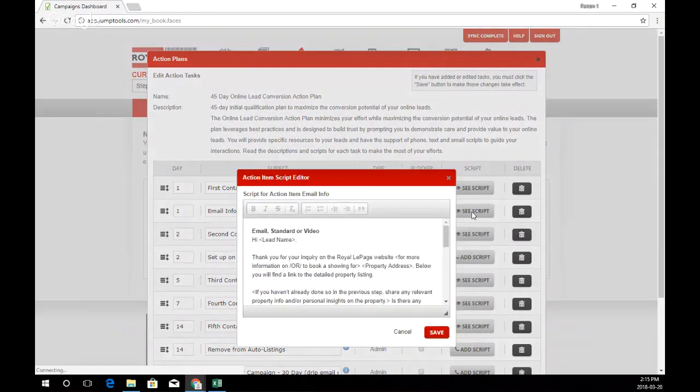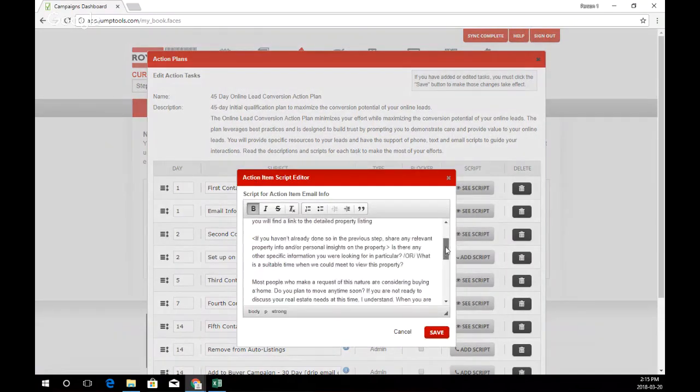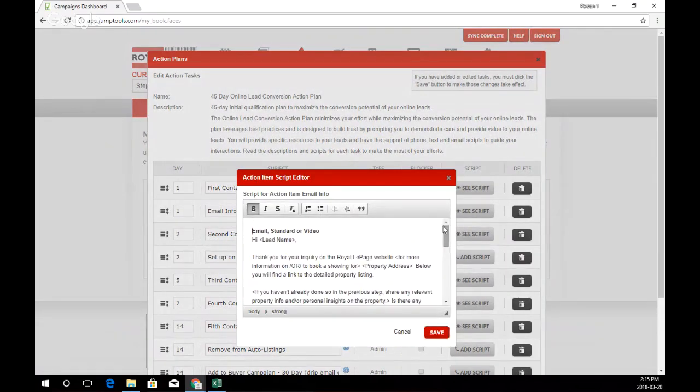So I click on the script and I can see it here. There's a lot of good info. It thanks the person. It tells them where the inquiry came from. And then there are spots where you can enter your own information depending on what the lead is asking. If they're asking for a showing, if they're asking for property information, etc.